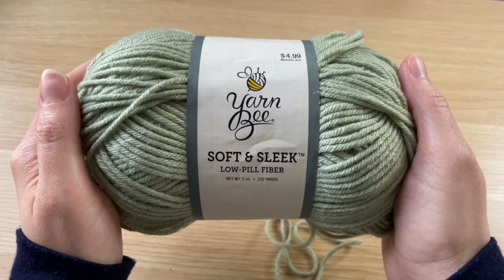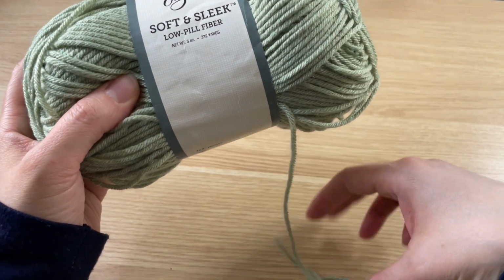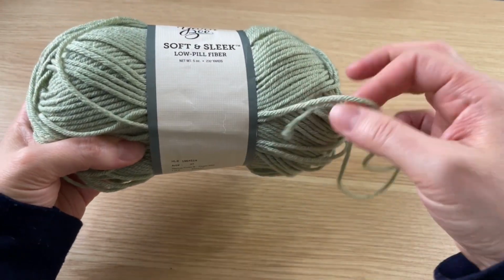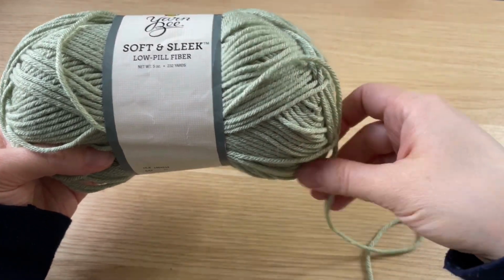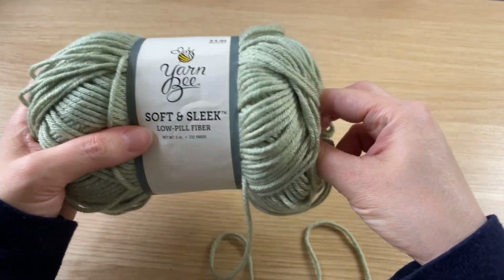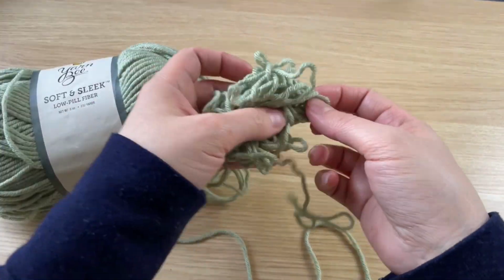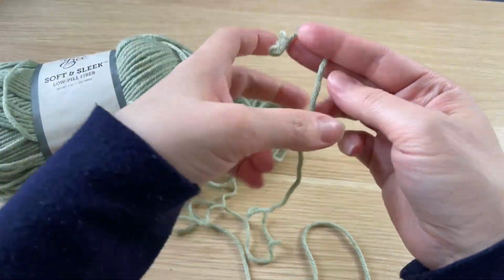Today I'm going to be showing you how to do the slip knot and chain stitch. The first thing we're going to want to do is find the end of the yarn that we're going to start with. And there's going to be two ends. There's always going to be one on the outside of the yarn, and when you pull that, it unravels from the outside. And then there's always going to be one on the inside. That's the one that I usually start with. You want to pull that out, and sometimes it can be quite a mess, but this one's not so bad.